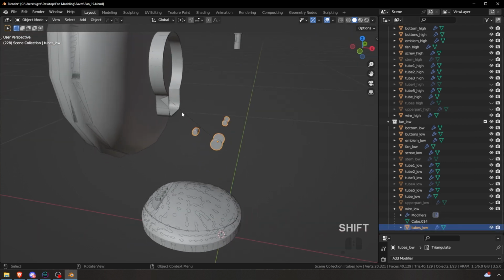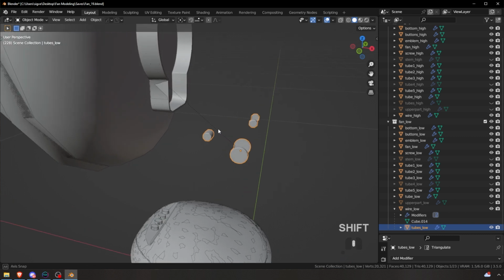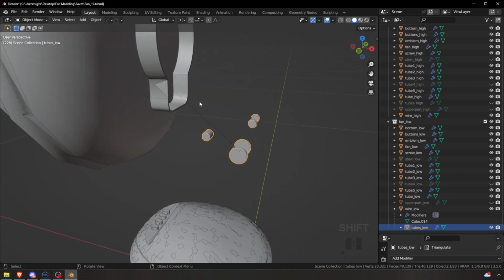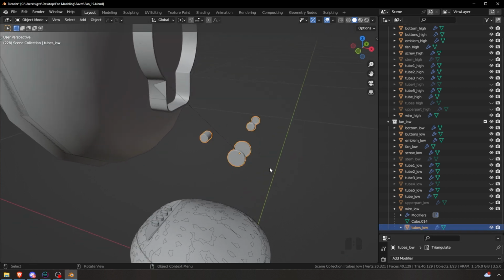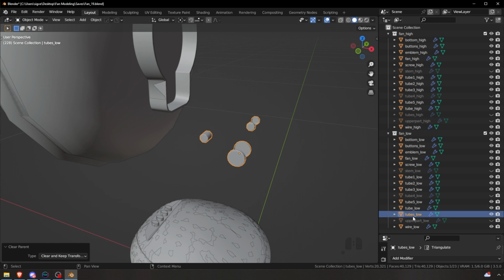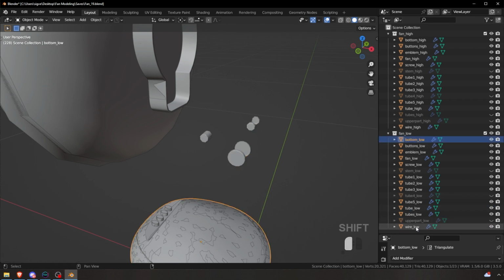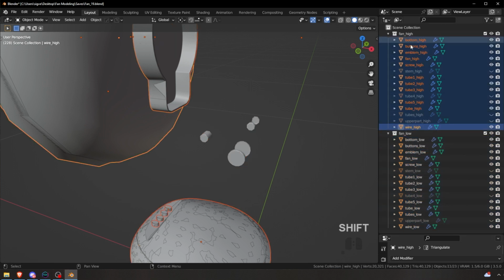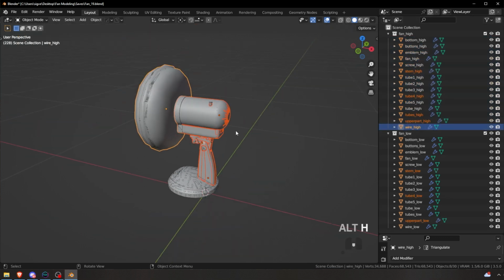It's because, and there will be a line like this, it for some reason got parented to another part. So just select this, then press Alt P and clear parent, or you can even press clear parent, keep transform. Then it's going to push it out. You just close this, and now everything is in here. So you see right here, objects 12, and then if you go at the top, you'll see objects 11. Okay, for some reason it doesn't match.